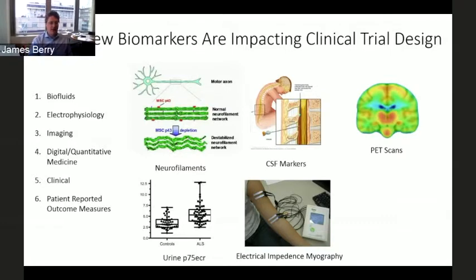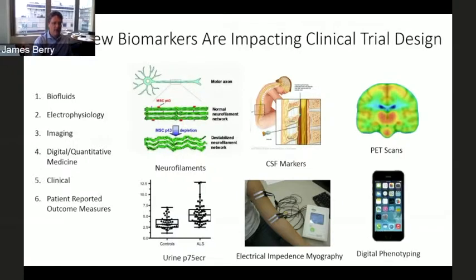For the first time ever in ALS, we can use PET scans to visualize the disease. We can see astrogliosis and microgliosis in the motor cortex. I'll show you some of that data very briefly, but this is a tool that we're putting into very early trials to see whether we can impact neuroinflammation. There are still questions about the responsivity of this test and whether a successful therapy will move the biomarker, but it could be a very useful tool.